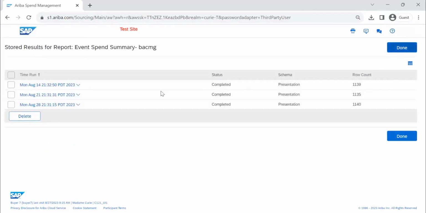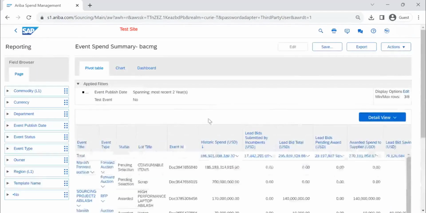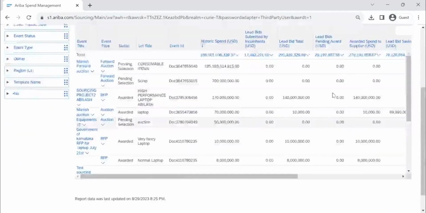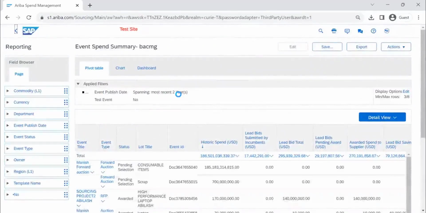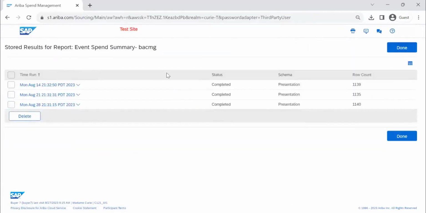So, as I mentioned, you decide how many reports you want to keep. So the past 3 reports will be visible here. You can also view that file directly from here, or you can click on Delete. So the last 3 saved reports will be available. You can decide how many you want to keep in the saved list also. For example, I'll click on Done.